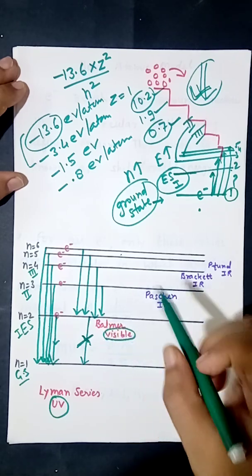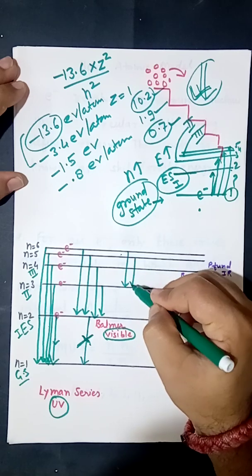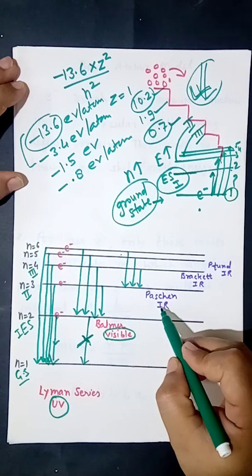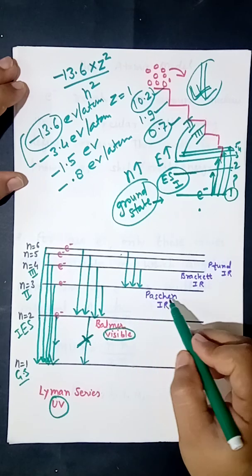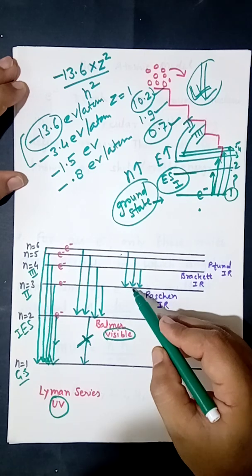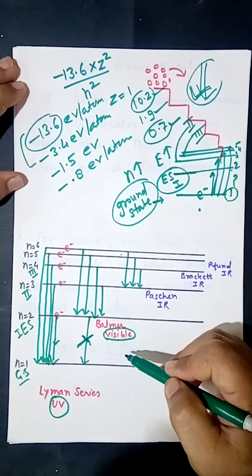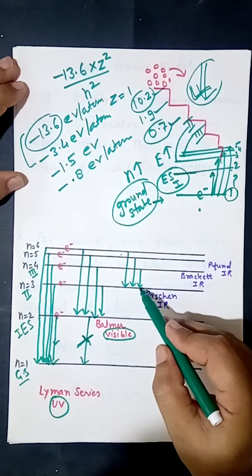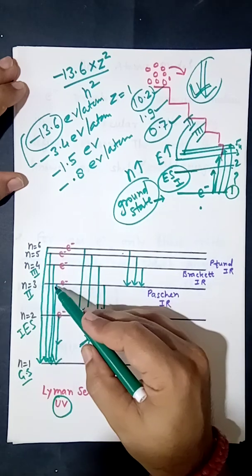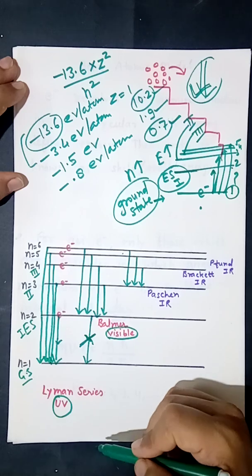Next possibility, the electron returns to the third shell. Once again, from any higher level returning to the third shell, the energy decreases further. They are in the infrared region, given by Paschen, and that's why it is known as the Paschen series. Once again the electron will not stay in the third shell, it comes down to the ground state. No need to draw this line because we already drew this radiation, 3 to 1. We have already taken up this radiation.